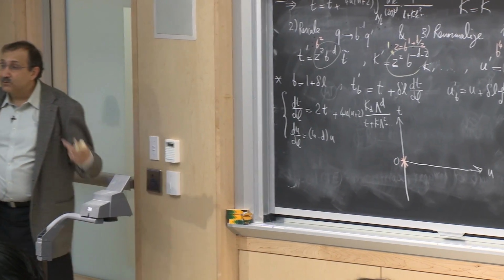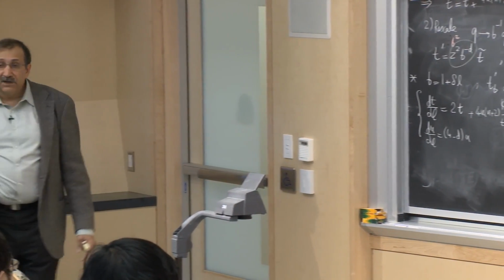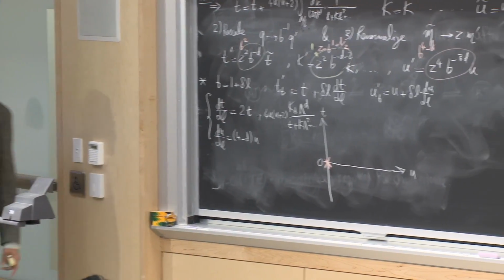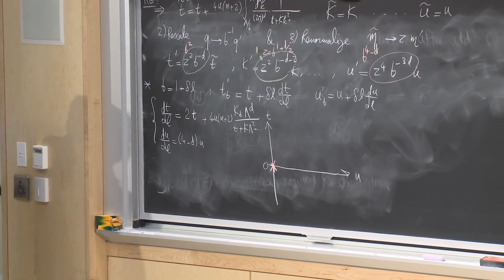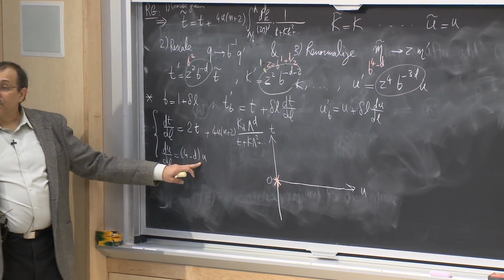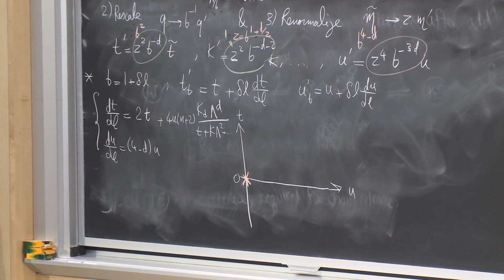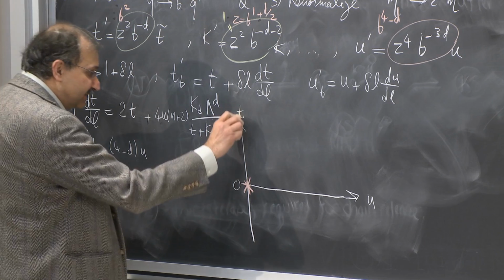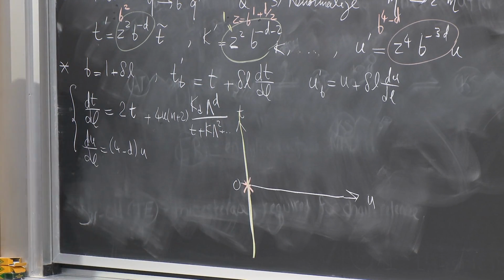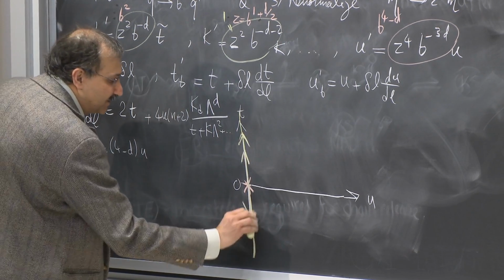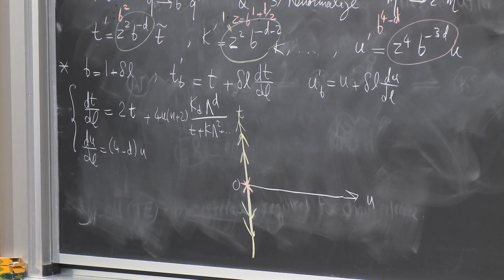Since I am looking at a two-dimensional projection, there will be two eigendirections associated with moving away from this fixed point. If I stick with the axis where u is 0, you can see that u will stay 0, but then dt by dl is 2t. So if I'm on the axis that u equals 0, I will stay on this axis. So that's one of my eigendirections. And along this eigendirection, I will be flowing out with an eigenvalue of 2.